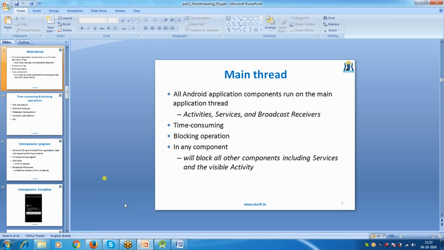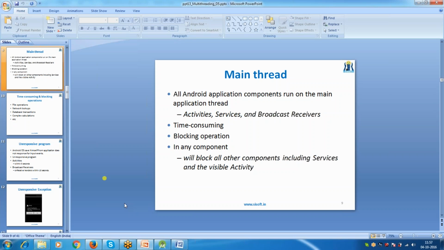And in Android, whenever we run our program, the first thing that runs is the main thread, the UI thread. If you want to do anything on the main thread that takes more than 5 milliseconds, you will get a message: application not responding, ANR.